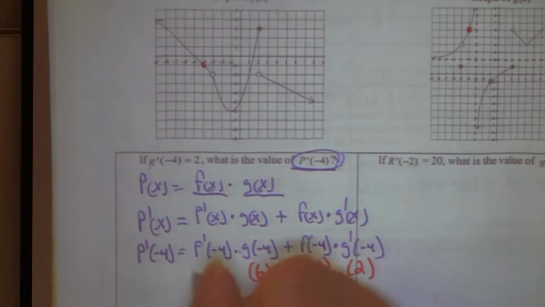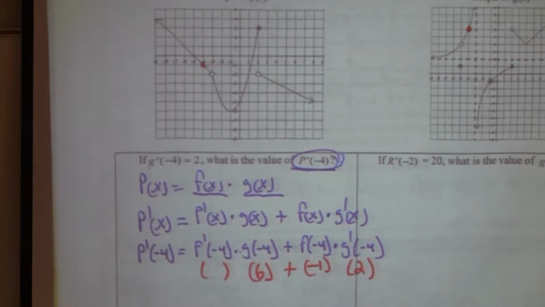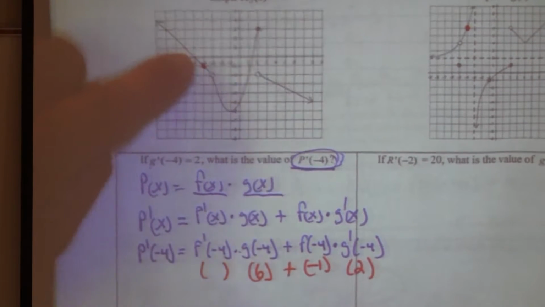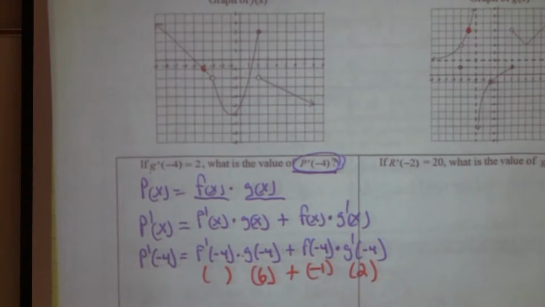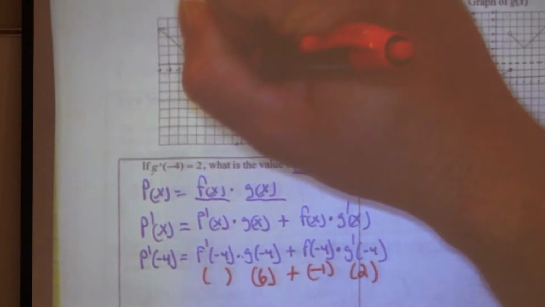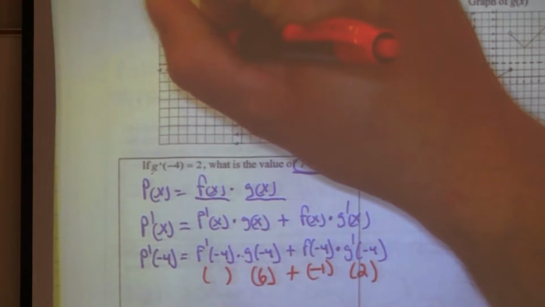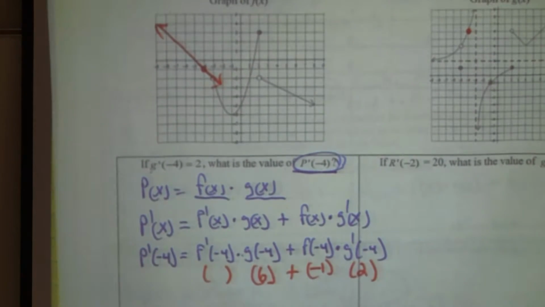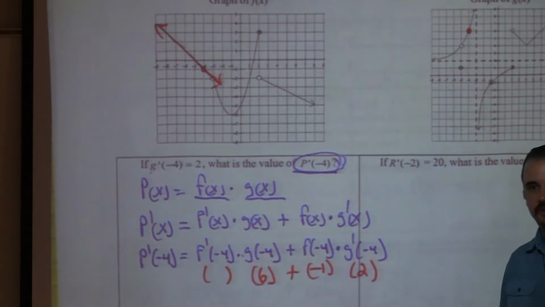Only one we're missing is this guy right here. How am I going to figure that one out? How do I figure out the derivative of this graph at negative 4? Make a tangent line at the slope of it. Good, make a tangent line and get the slope of it. Alright, so let's do it. So if I make a tangent line at negative 4, well, what do you know? What is it going to look like? It's going to be the same as that one, right?